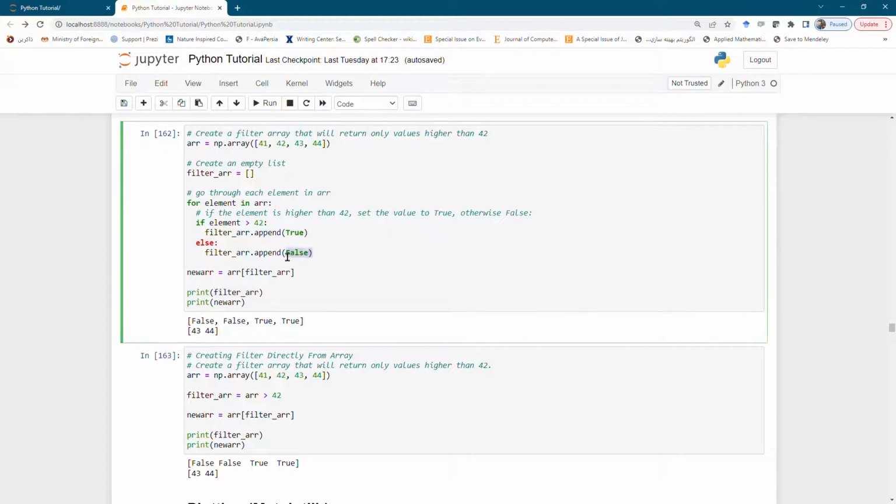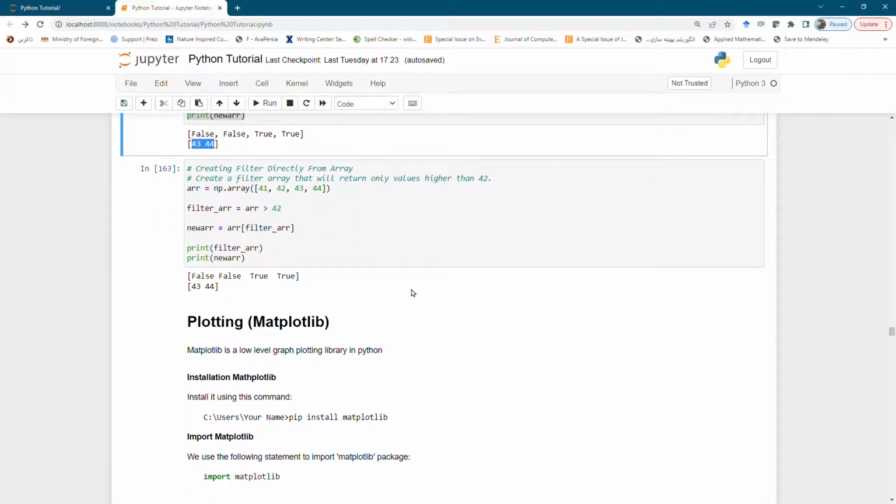Because 41 and 42 are not higher than 42, those two elements are false. The next elements are true, true. So the next step, now it's time to print the new array: 43 and 44.